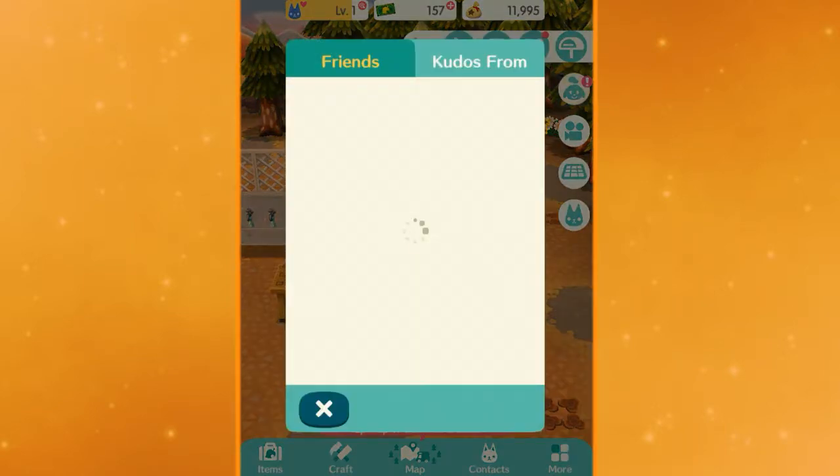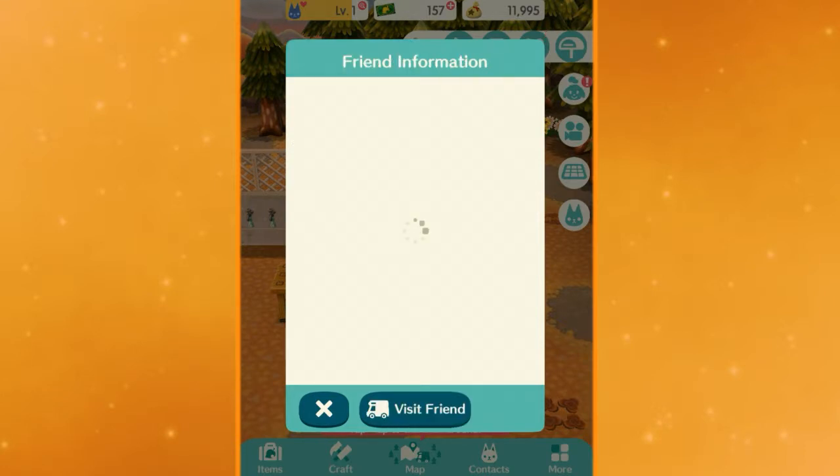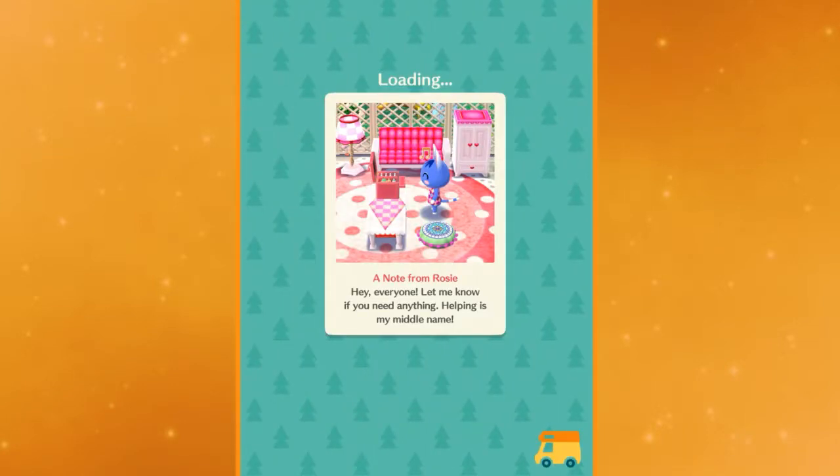I actually invited one of the viewers as a friend, which is pretty cool. I'm actually going to go check out their campsite. Why don't we do that? That'll be nice. Brandon. Okay, so he's got loads of stuff which we don't really need. Let's actually visit him. Why don't we?